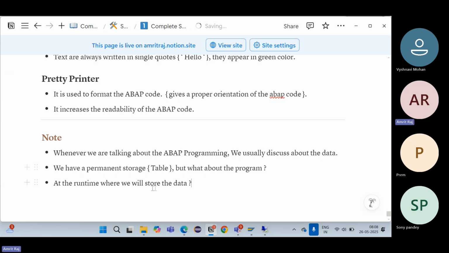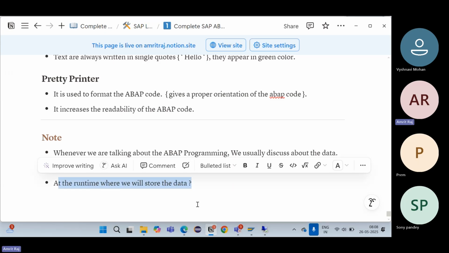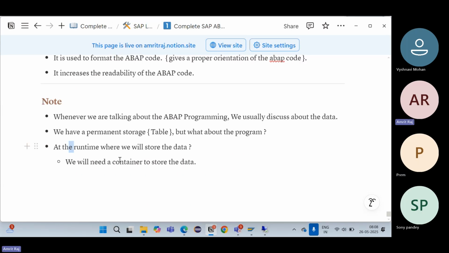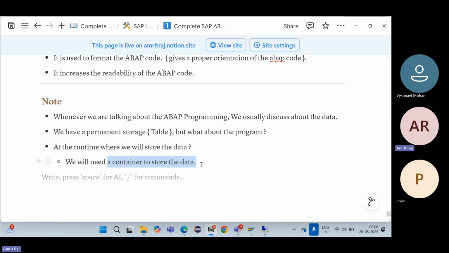Are you all getting this? It's not only related to ABAP programming, it is for any programming language. Where are we going to store the data? Can I say that we will need a container to store the data? Yes, we will need a container to store the data.